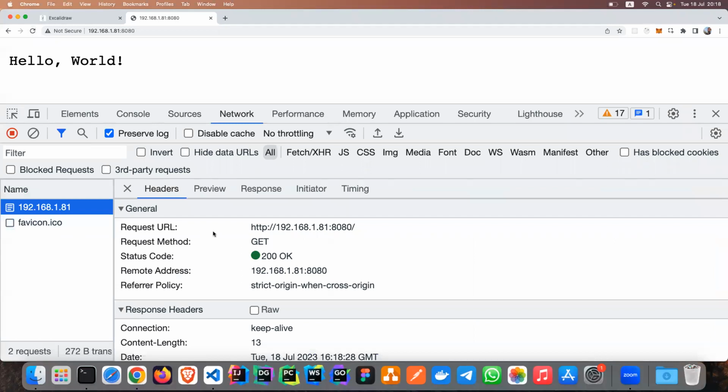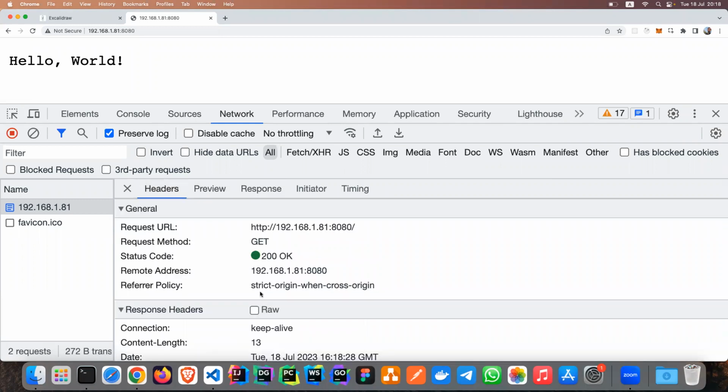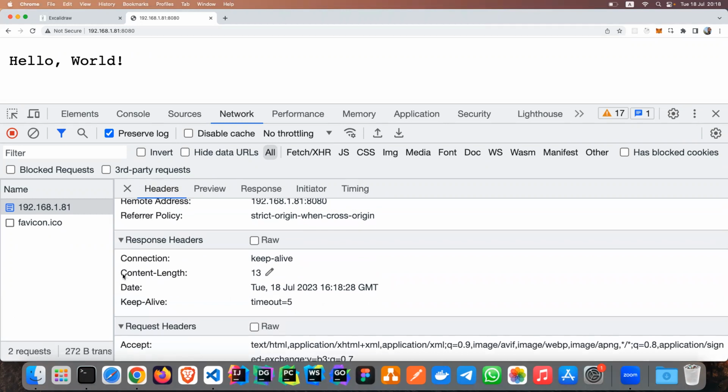For example, I sent an HTTP GET request. Actually, I didn't send it. My browser sent an HTTP GET request to my web server, which is running locally, and I have the response here. The response is just hello world. What's the content type? We don't have content type here.